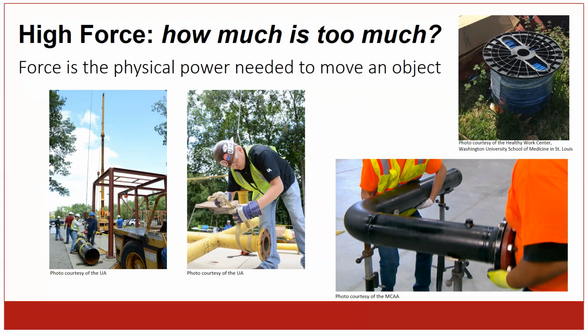It's easy to decide whether something is too heavy for one person if it weighs a lot, such as 200 pounds or more. It's more challenging to decide if one person should lift an object that weighs, say, 100 pounds, or if they should lift an object that weighs 80 pounds but must be carried a long distance, such as to the other side of a building or job site. The National Institute for Occupational Safety and Health, or NIOSH, recommends lifting no more than 50 pounds by one person, which is why airlines charge more if a bag weighs more than 50 pounds. Defining how much is too much for your employees to lift will be helpful for controlling hazards from lifting.